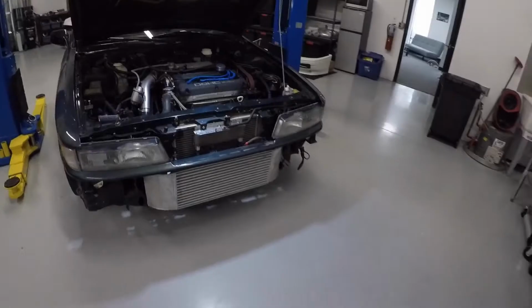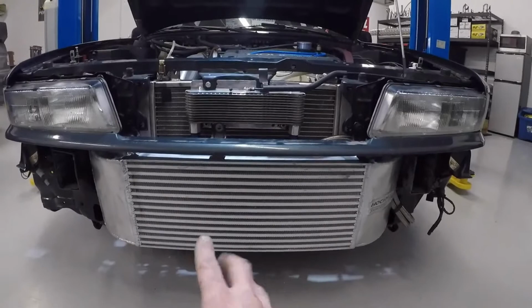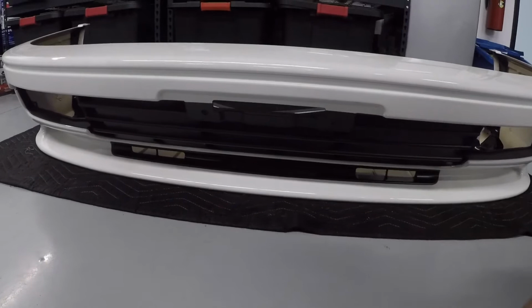Update for you guys. Currently, I have done a couple of things since the last clip that you've seen. What I've done is adjusted this intercooler and lowered it a little bit through the bracketry because I sent some mock-up pictures to the customer, and based on the JDM bumper that he has and wants us to be installing, he wanted to make sure that we had air flowing through to the intercooler on these lower fins. It's really more of a cosmetic request that he had, but making some adjustments on that. I also went ahead and relocated his oil cooler.